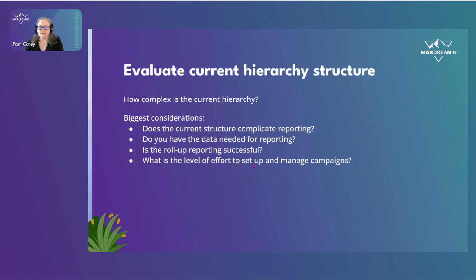It's very dependent on your company's needs. Some main points to consider are, what is the level of effort for setting up and managing campaigns? Is the current state too complicated for your reporting needs? And conversely, is there data available to feed your reports? And finally, what do you need for roll-up reporting?